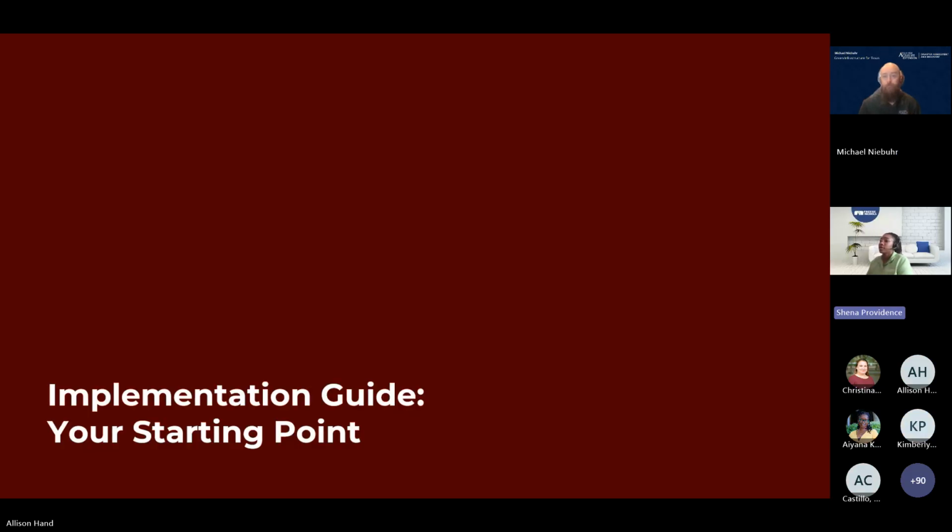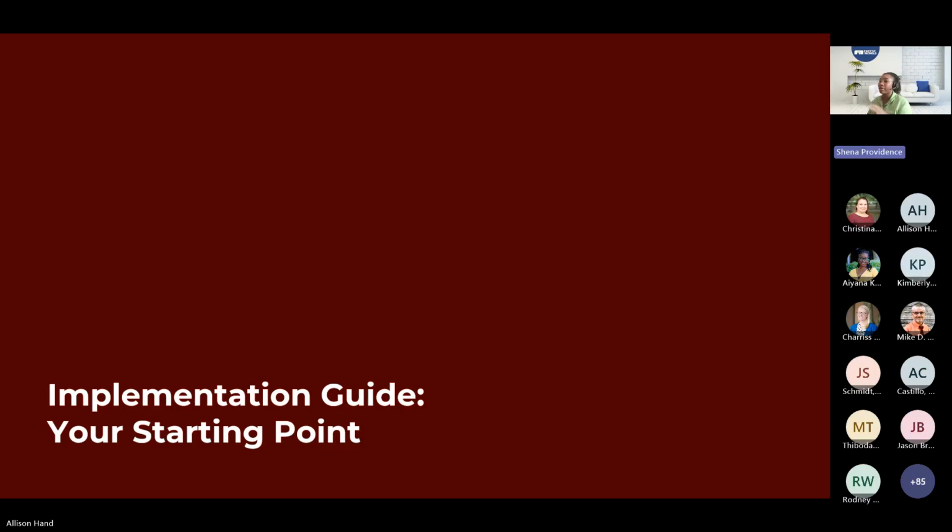Yeah, thanks, Michael. So I'll start off with the implementation guide, which is essentially your starting point and pretty much the first step to review before diving into any design set. Within this implementation guide, you'll see it outlines the workflow from site assessment to design, maintenance, funding guidance, incentives, and regulations. The intention of the implementation guide is to ensure that every green infrastructure project starts with the right approach. So it's important to reference this throughout the entire process and not just at the beginning.